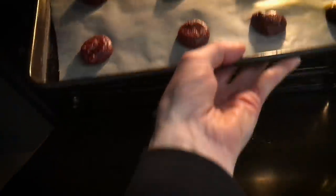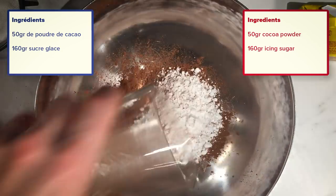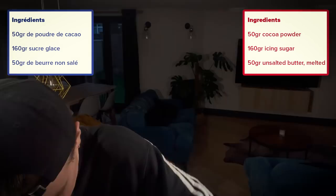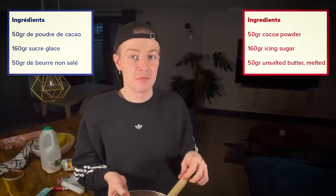Okay, so it's been about 30 minutes. They look the same as they did before. In that time, I have preheated the oven to 160 degrees. Let's get these in the oven. Please, please work. In you go. Godspeed, macarons. So whilst they're in the oven, I've set a timer for 10 minutes. I'm going to try and quickly make the buttercream that goes in the middle. 50 grams de poudre de cacao in there. 160 grams of sucre glace. 50 grams beurre non-salé, which is unsalted butter. Honestly, I'd say that looks like a pretty good chocolate buttercream.